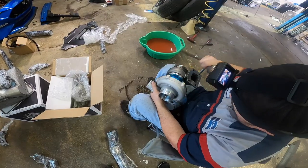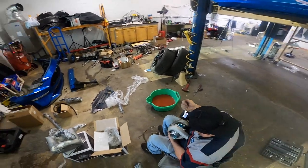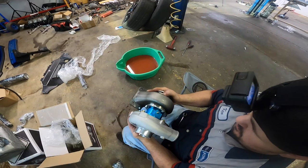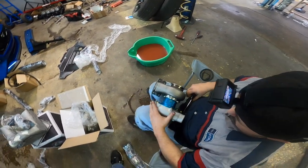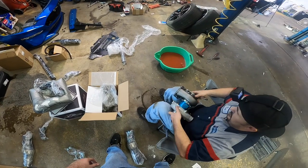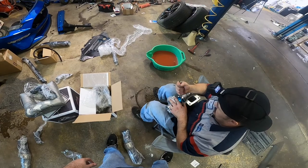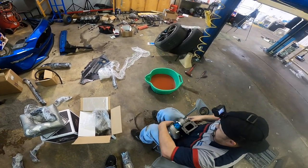Try not to nick the turbo. They do cost a lot. A couple thousand a piece. They're not cheap. See how we can move that turbo like that, guys? Yep, and that's what you need. And then I'll also loosen this up so we can turn this side. Look at it, they're not that tight, and you don't have to go King Kong on them when you go back and tighten them up. Or you might regret it. You can definitely snap it.